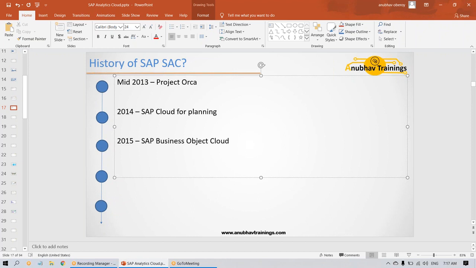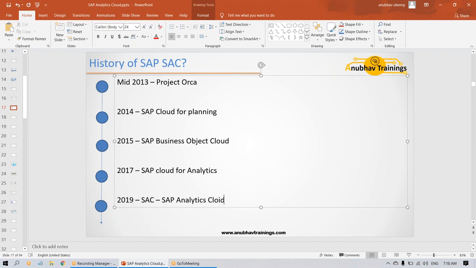After that, SAP further evolved this and tried to improve the product and make it Fiori enabled, because SAP's front end technology is now Fiori, so they wanted to bring it with a Fiori based UI, a Fiori based screen. In mid 2017 they renamed it SAP Cloud for Analytics, and they got a new intuitive Fiori based design. And finally, in 2019, they renamed it to SAP Analytics Cloud.